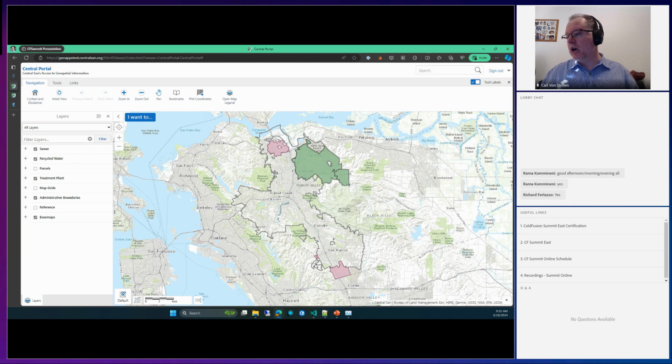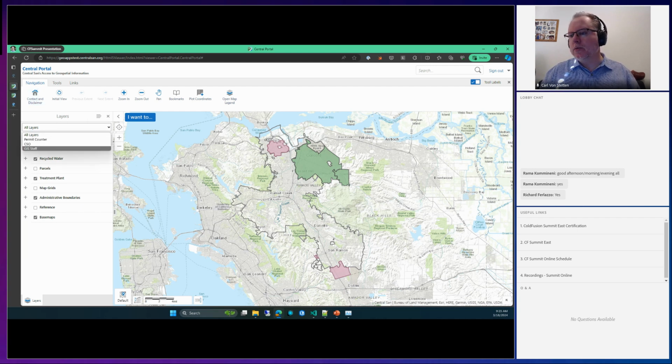And so the dark gray boundary you see on the map here, that's our service area. That greenish area up in the upper right, that's Concord and Clayton. They manage their own sewer system, but they discharge into our pipeline, and we treat what they collect.